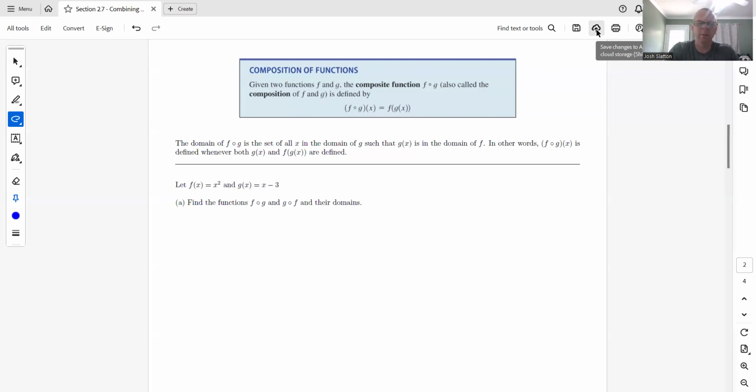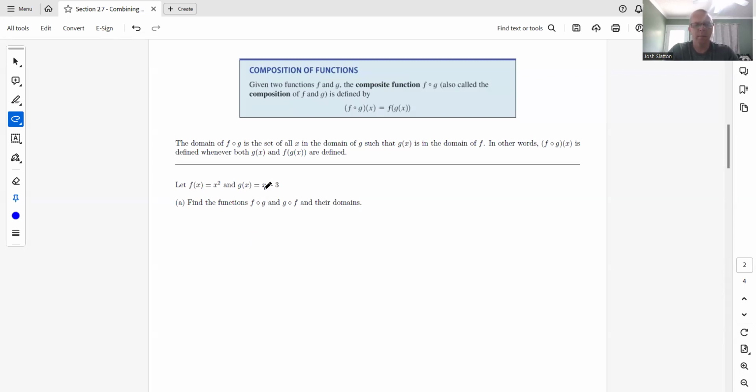So any function definitionally takes an input and gives a unique output. And usually the input is just the set of X values that you could choose from. But in this case, we're going to look at the input as a function itself. This is a way to combine functions, and it can be a little bit more complex than just simply adding them. I have written out here how you find the domain, and we will talk about the domain in the examples.